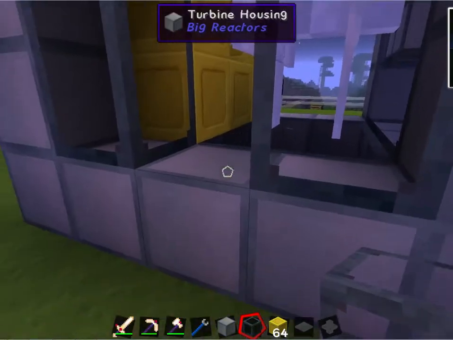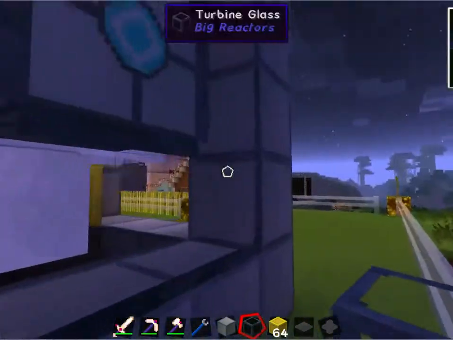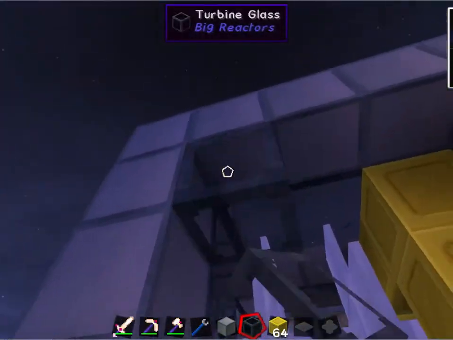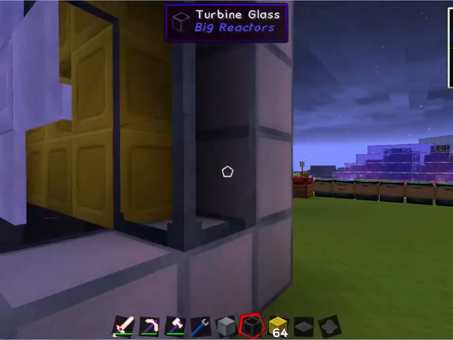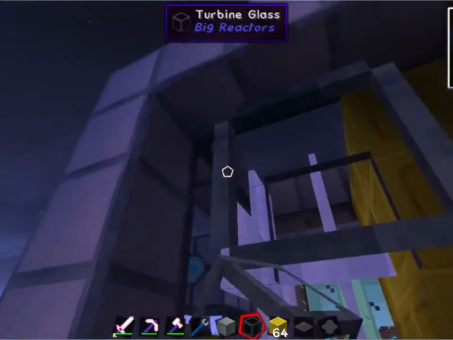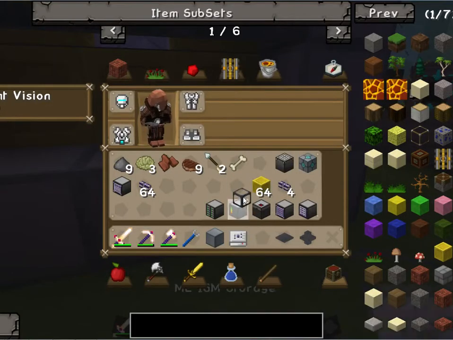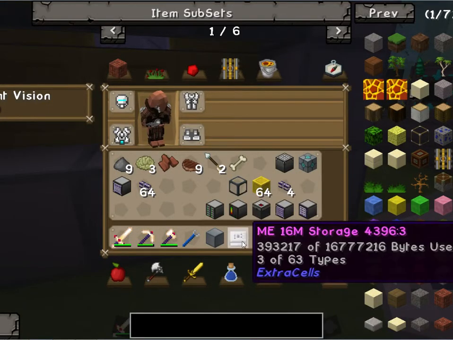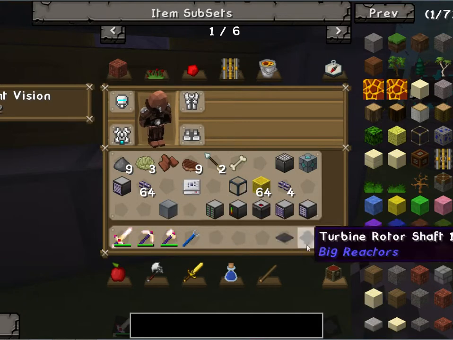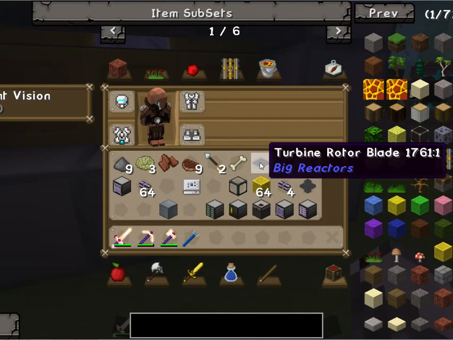Alright, so that's done. We're going to glass this in. I'll fill up all the holes and everything, because it does have to be completely encased. There can't be any open parts to it. It doesn't really work that way. So we'll put all this stuff back, pull out the pieces that we need.